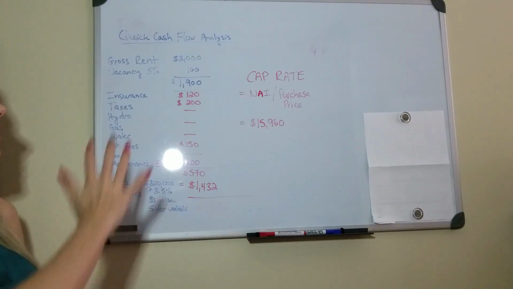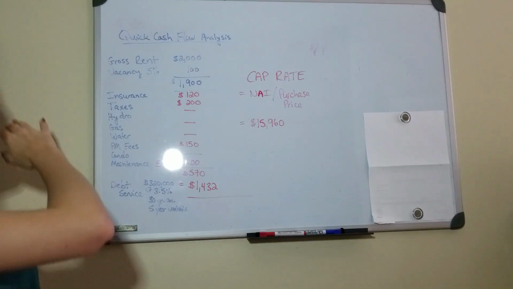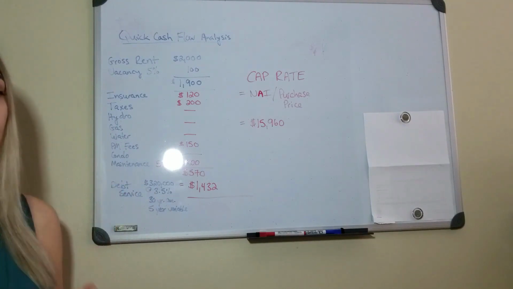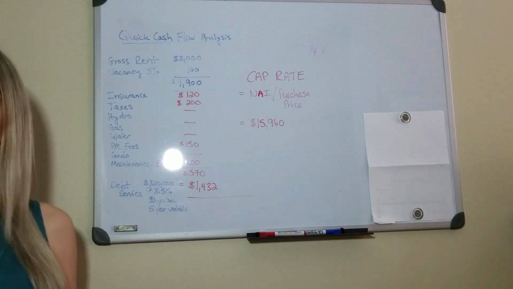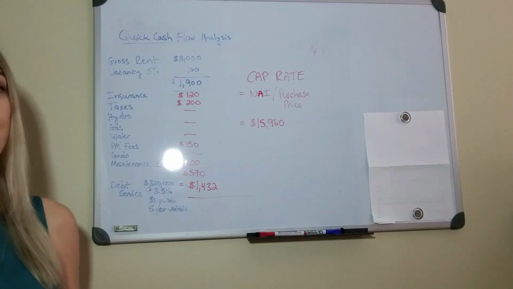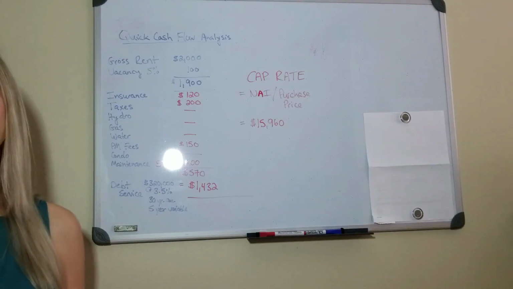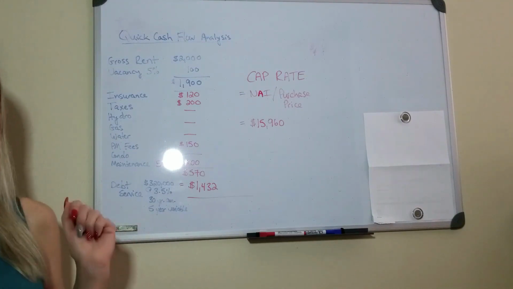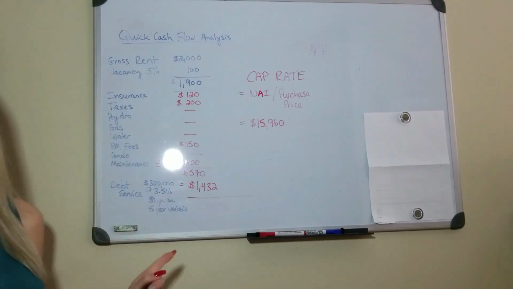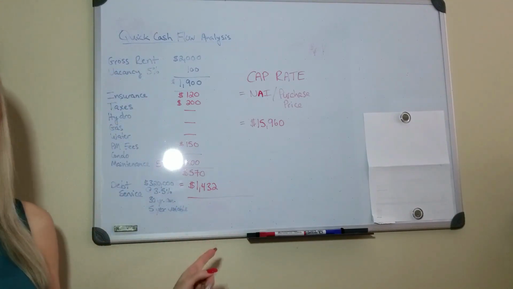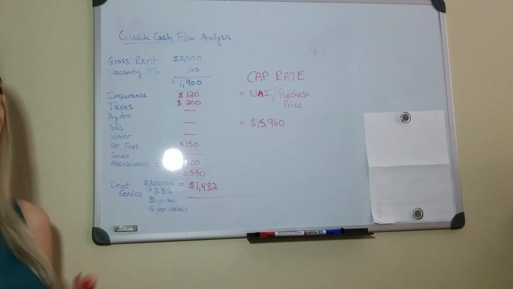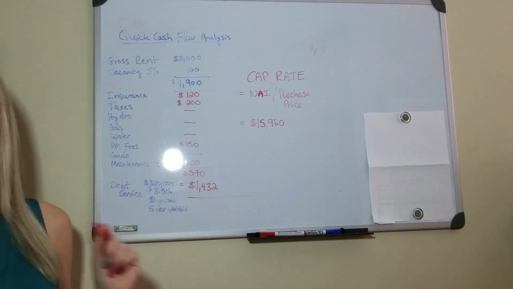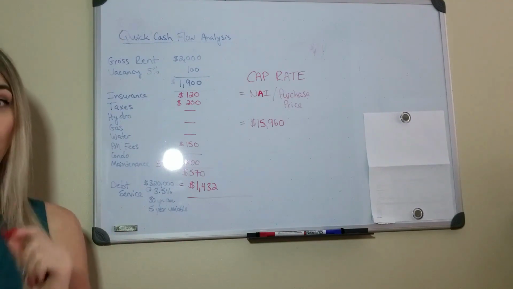And I don't want you to take these and start fudging these numbers. Stick to your guns, stick to these percentages and these ratios, and you will never pick a property that fails. As you get more experienced and you're looking for different things out of properties, then you can consider things beyond just cash flow. But if you're just getting started and you want a quick way to successfully analyze a property, stick to these. A lot of investors I know make mistakes because they start to fudge the ratios. Oh, I can tweak a little bit here. Oh, I can take this out here. And it will skew your numbers every single time and you will regret it.